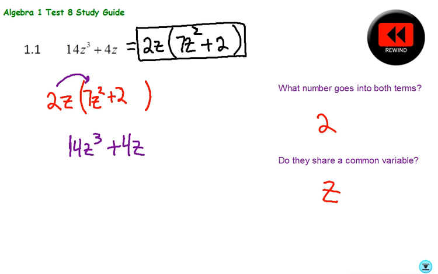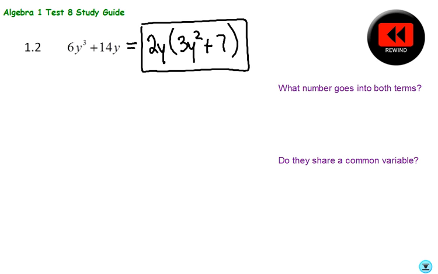Okay, so hopefully you should have had a chance to try number 1, 2 in the middle. The answer there is 2y times 3y squared plus 7. Okay. So this would be a point if you got that one correct. Great. Go ahead and pause the video now. Try number 1, 3 on the right side. If you didn't get that as the answer, then maybe hold on and we'll explain real quick what happened there.